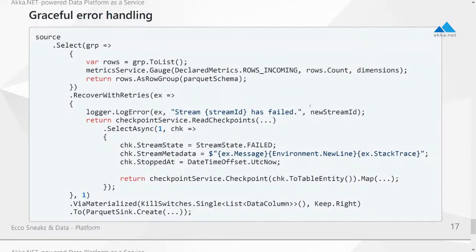So if we want to stream from whatever place, we just write our own source. And then we have a set of sinks for data formats commonly used in data processing, like Parquet and Avro, that we can just plug in here and get our Parquet files out of the box.